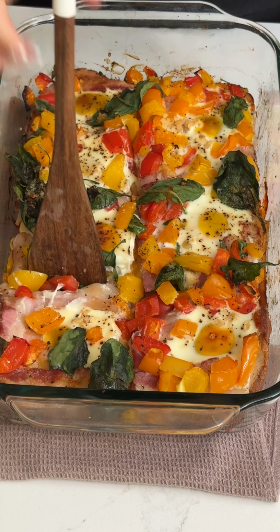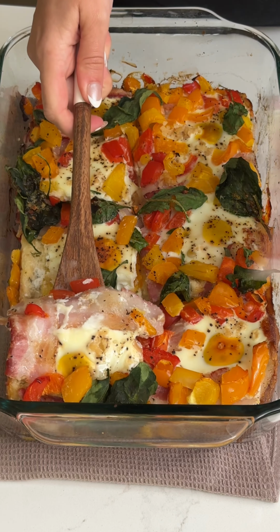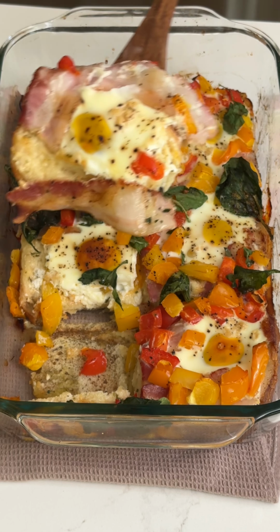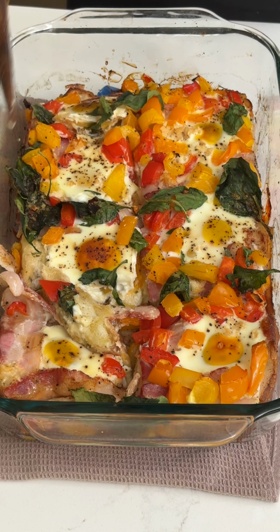Wow, yep, okay, it's coming up. Let's get into, ouch, burned my hand. Gotta be careful. Look at that. That looks so good. I'm telling you, this is such a crowd favorite.